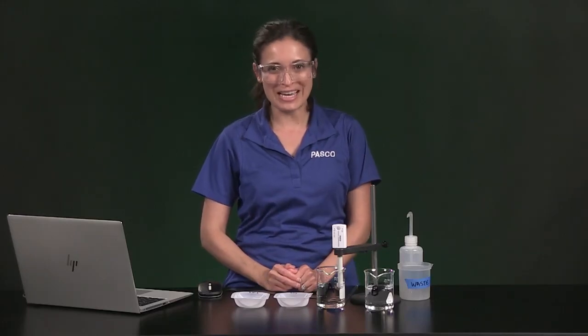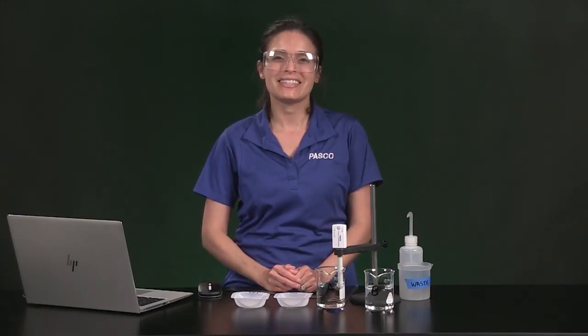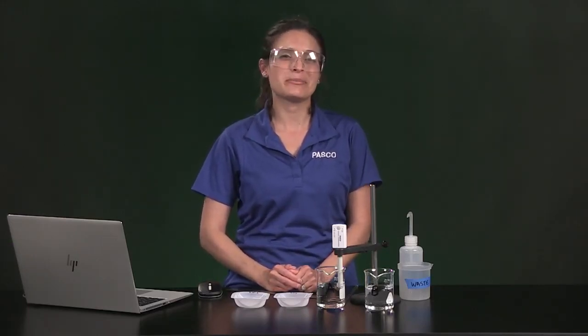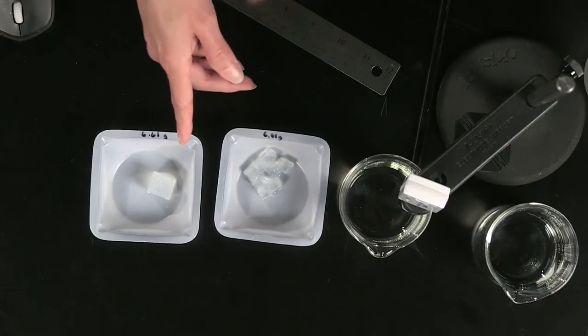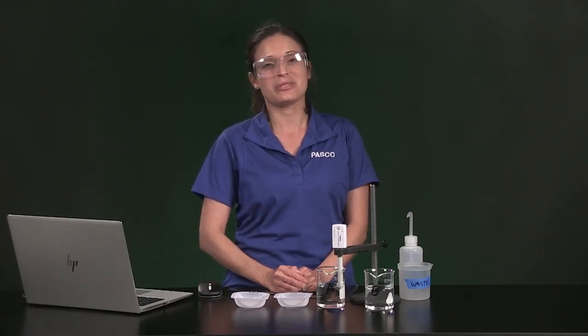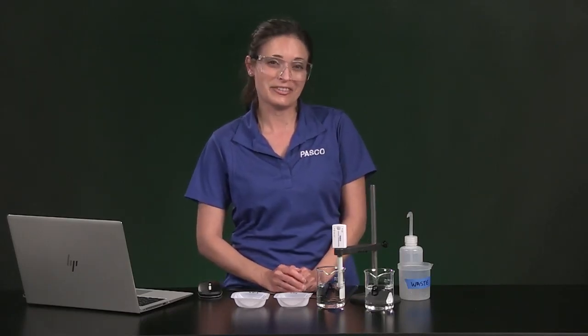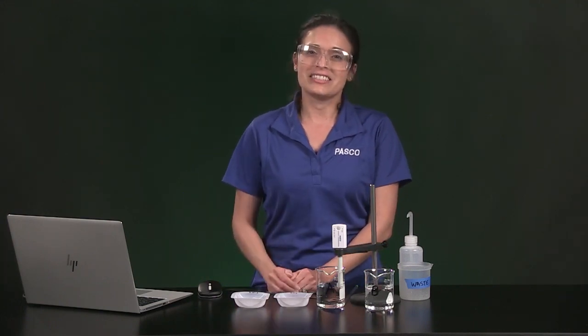Before we start, you will need to do a little math based on gel cube measurements. Be ready to pause the video to make some notes and calculations. I made these gel cubes by boiling agarose powder and salt water, and then I poured the solution into a small tray to let it cool and solidify. So this is like salty gelatin.